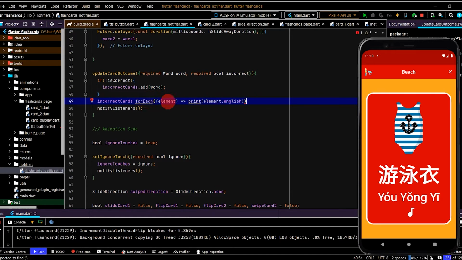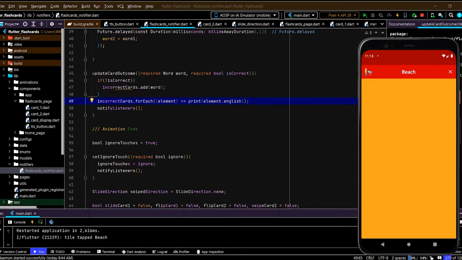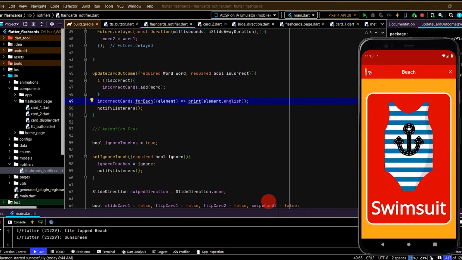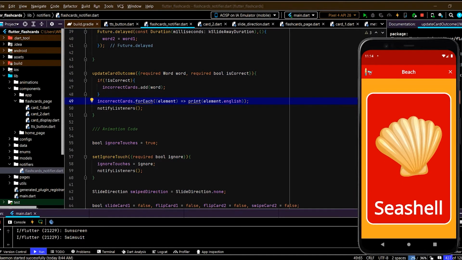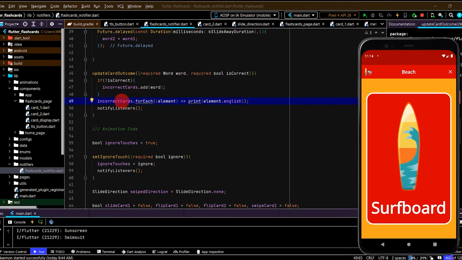So for each word that we've added to our list of words, let's see how that looks. We'll do a hot restart. Cool, so sunscreen has been added to that list. That's printed out. And swimsuit has been added to that list. Cool, so therefore, this print function is confirming that this is working well, so we can move on.